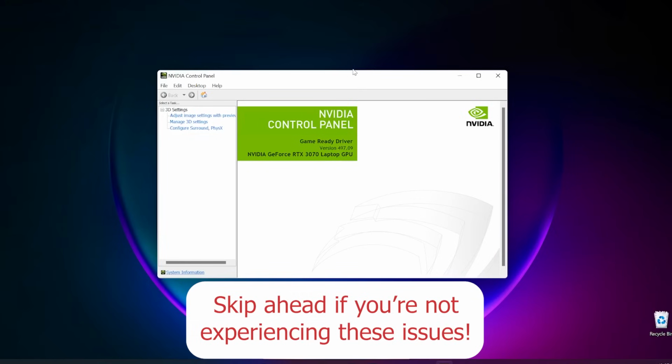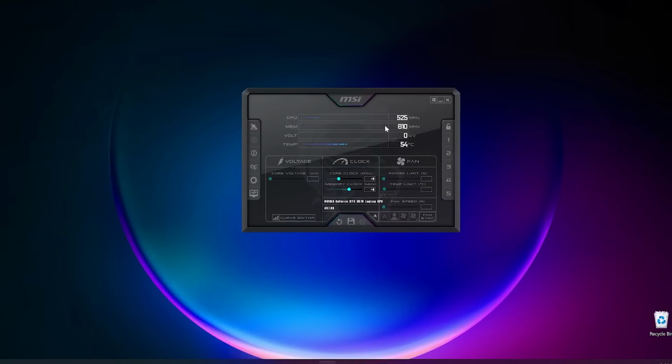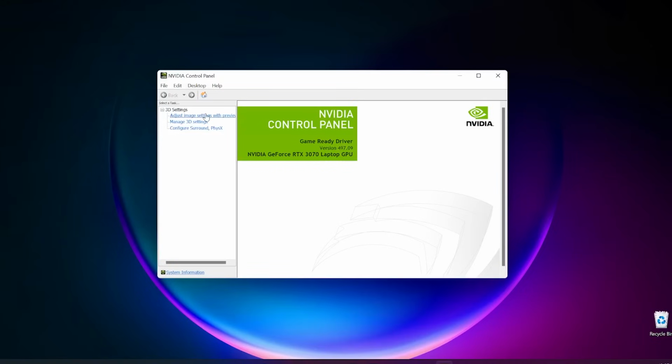So the first thing you're going to want to do is just make sure you're measuring your wattage accurately. On Armoury Crate, it says TGP 80 watts right here. That doesn't mean that's what your GPU is using or what it's capable of using. It can definitely go beyond that. So make sure you're using something like MSI Afterburner or Nvidia GeForce overlay to see an accurate picture of what your GPU wattage is in the moment. For MSI Afterburner, you would just go to GPU power here and make sure that is enabled to show in the monitoring. And make sure also that you have the right GPU selected here. For me, GPU 2 is the 3070, while GPU 1 is just the AMD Radeon graphics.